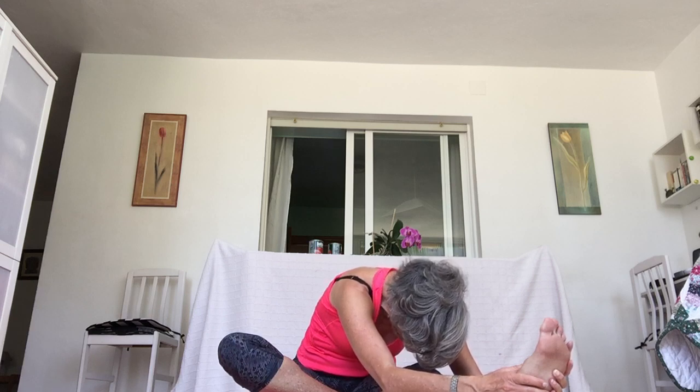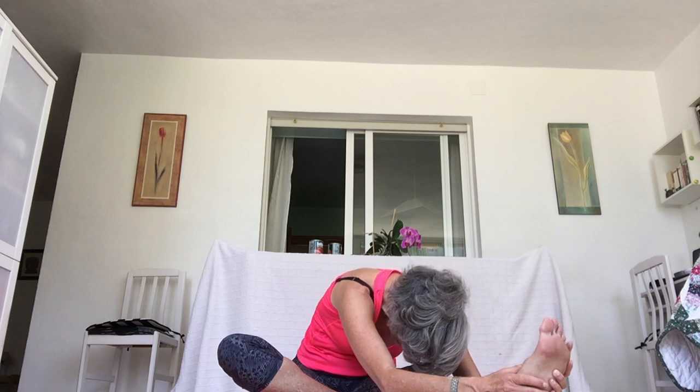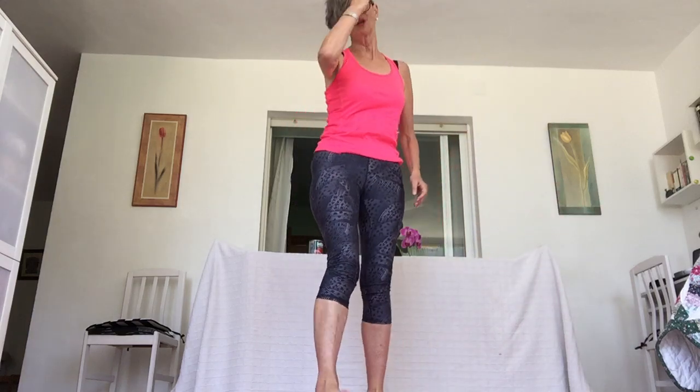On the exhalation, try and take the leg down further. Really try and breathe into your ribs through your back. And consciously try to relax down on your exhalation. Give me two more breaths. Last one. Breathe in to prepare. Breathe out. And good. Okay. Let's come into our standing position in the most elegant way that you can.